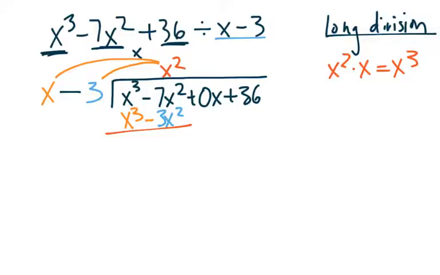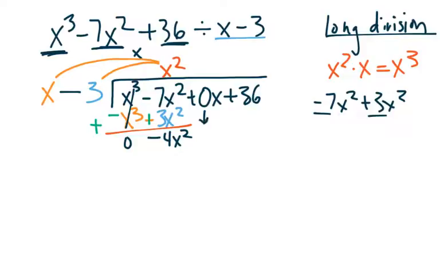Now, that's what we do, but sometimes some of us have difficulty with subtraction. So my suggestion is change a negative to a positive, positive to a negative, and add, because it tends to be a little bit easier. But you can just subtract too if you know what you're doing. Just beware when you subtract a negative number from a negative number, you're actually adding a number to it. So when we add them, that becomes 0, which is what we want to happen. If that doesn't become 0, then you made a mistake. Then negative 7x squared plus 3x squared. So negative 7 plus 3, which would be negative 4x squared.